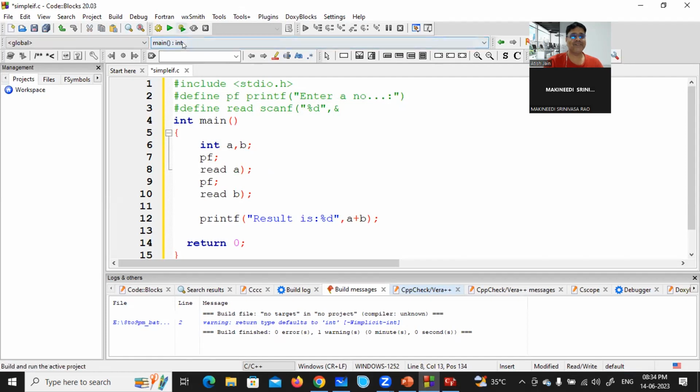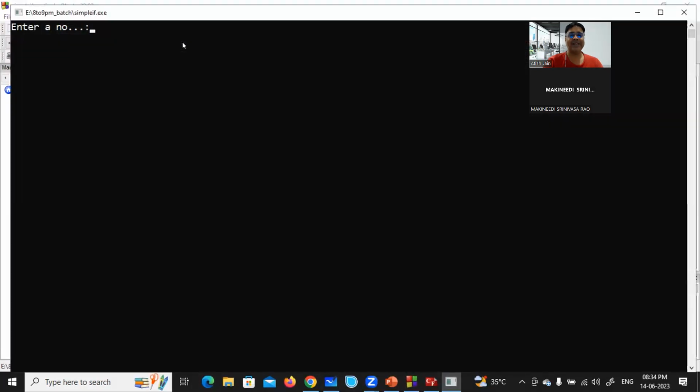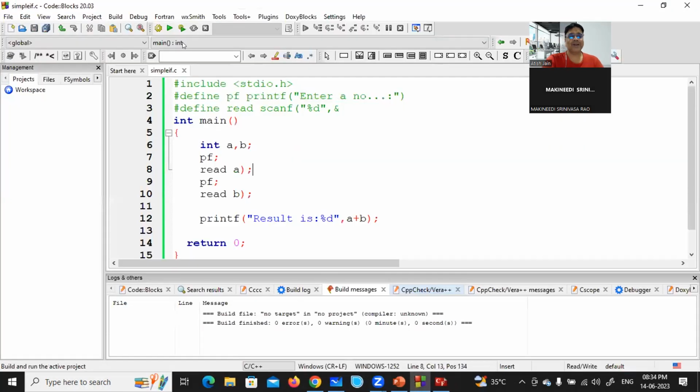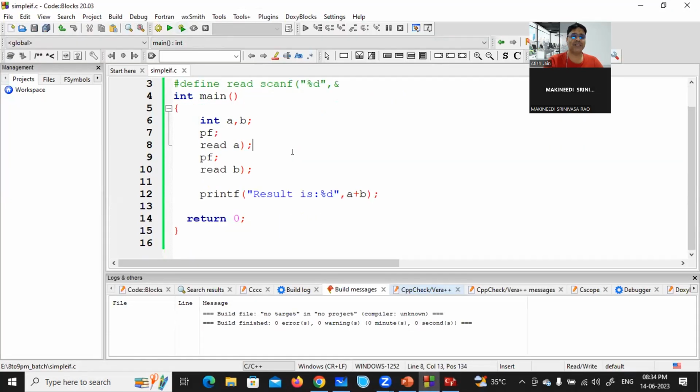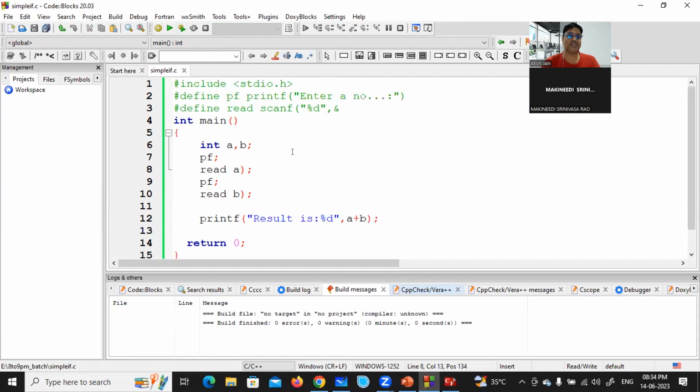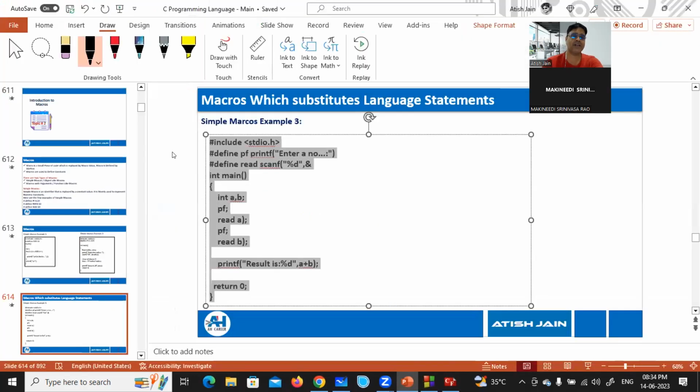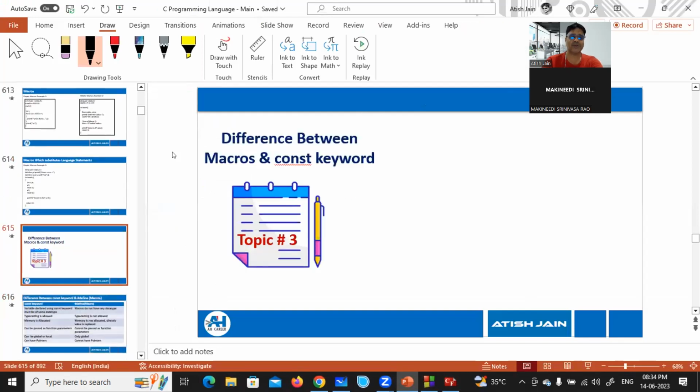It will generate a program like adding two numbers, and it will look like a normal program. You can see we have done this program using the macros concept. This is a quite interesting programming example, you can just check it out. It is one of the very interesting concepts of macros.